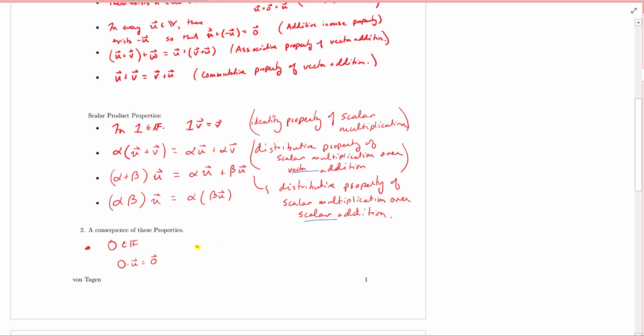And another property is that if I take the opposite of any vector, so that's the negative u vector, that's the same thing as -1 scalar multiplied, and I'm going to emphasize that dot here, scalar multiplied to the vector u. Okay? So that tells us that we can think of an opposite of a vector as the same thing as the original vector times -1. Okay, we're going to stop there, and we'll pick up the discussion in the next video.